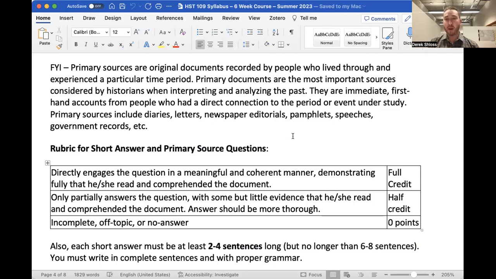So if that was your idea of only spending an hour or 2 per week, it's not that kind of class. I would recommend you drop the class before it's too late. But again, depending on who you are, I think you can get by potentially with 8, 10 hours, 12 hours, something in that range. But for some people, it may take longer. So, keep that in mind. I just want to lay that out up front.